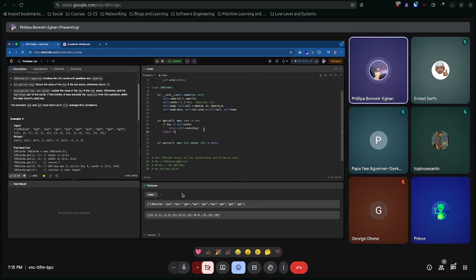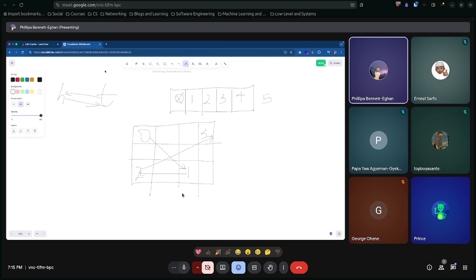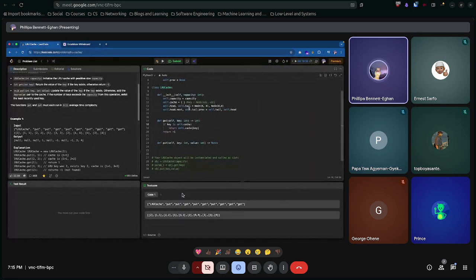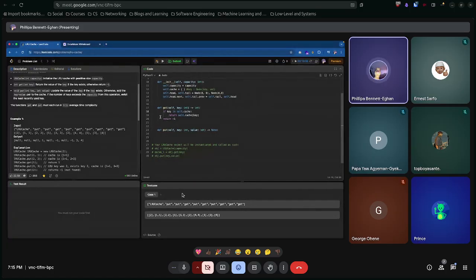That's not all, because we said anytime we perform an action or a function on the cache, we want to remove it from wherever it is and put it as the most recently used. Let me write comments to show what I mean. For example, you have H and T, and these are your dummy nodes. Anytime you instantiate, you have H and T, right?